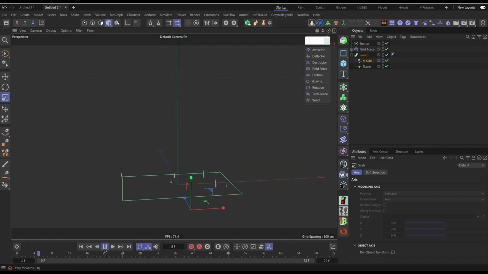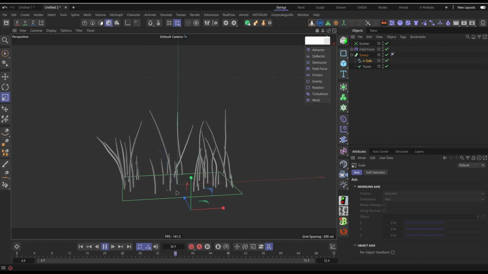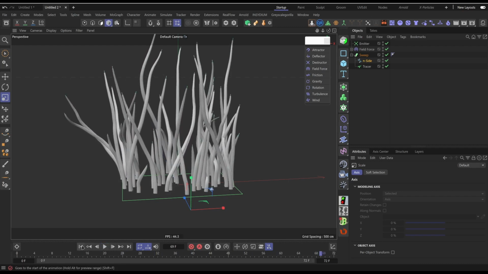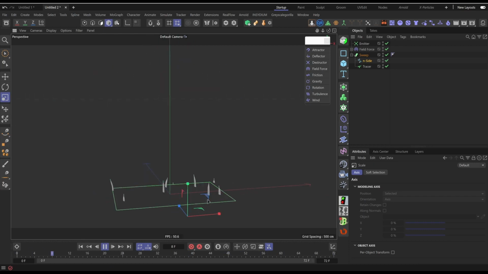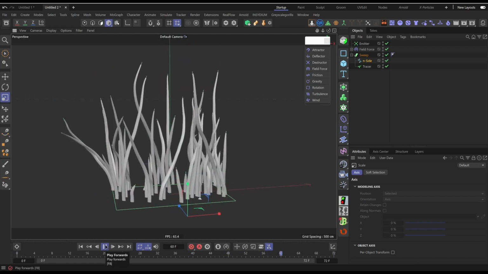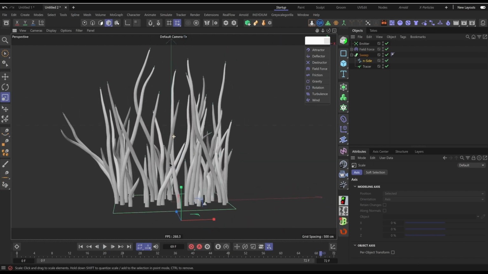Now if we play it back, we'll be able to see. Sorry, I'm just moving the curtains. If you press play, you'll be able to see these grass strands, and as they come up, they are rotating and giving it more movement. This has probably come out a lot better than the first example that I showed you.